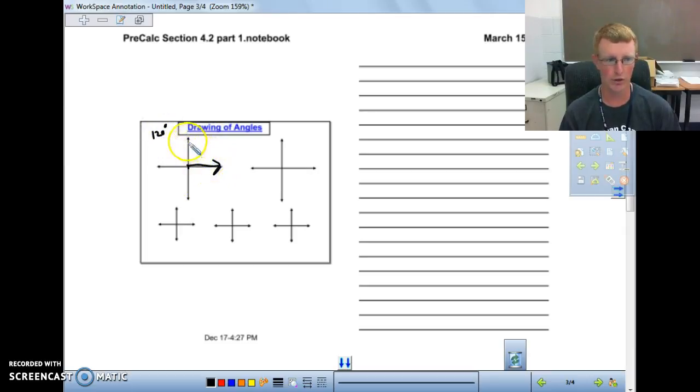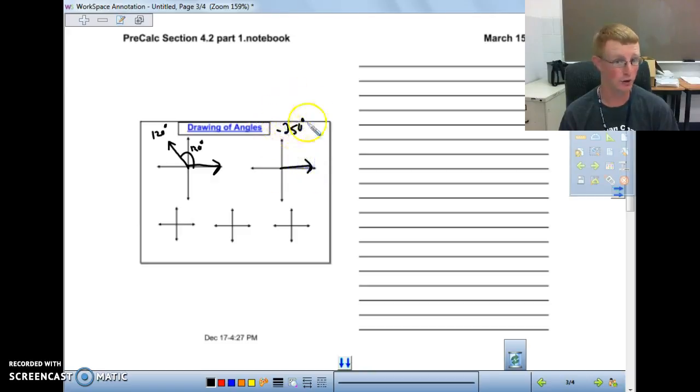Well, again, we need to know that this is 90 degrees up here. This is 180, so our 120 is going to fall somewhere in this quadrant. So that's our 120 degrees. We always go clockwise for our positive degrees, and then we go counterclockwise for our negative degrees. So again, we start with our initial ray.